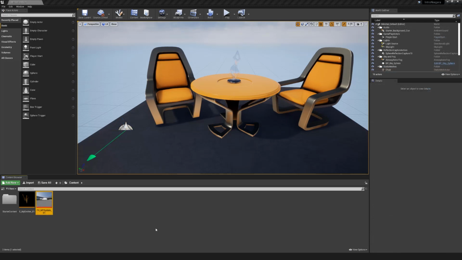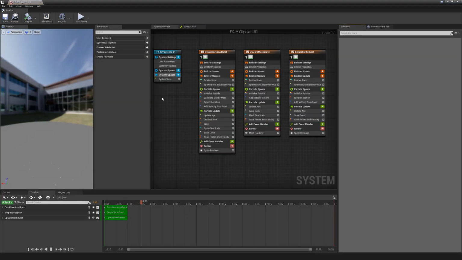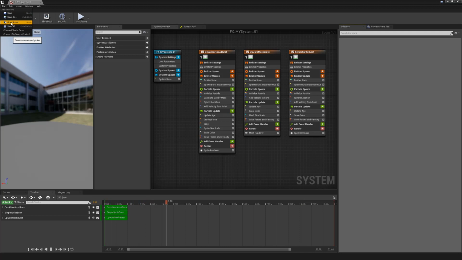So let's dive into Niagara. Go to Effects, My System 01 and double click, and this is Niagara. So now this is the Niagara interface, and before we get to any sort of building, I want to go over all of the panels and windows and things so that we understand what we're doing before we get started. So let's go up to the menu bar and click on File, and you've got your Save As, and now let's click on Open Asset.